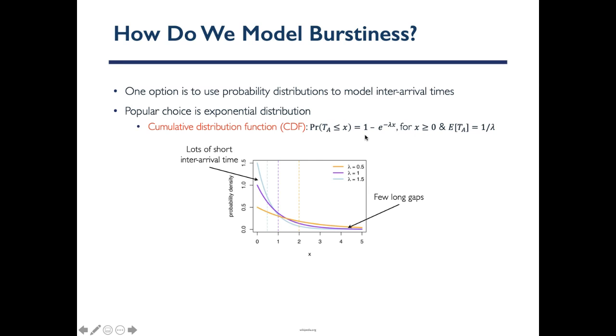And if you have such a distribution, then you can say the expected value, or the mean, or the average inter-arrival time, so the average of TA, is, as before, 1 divided by lambda. So we actually go from this. We say we want the average TA to be 1 divided by lambda. Therefore, this should be the probability distribution.